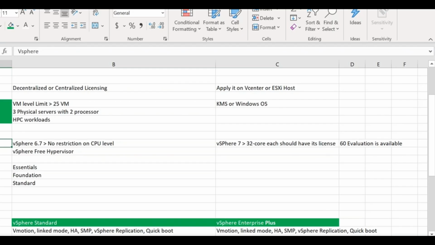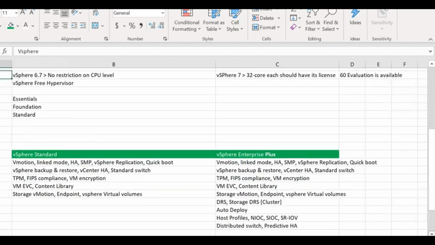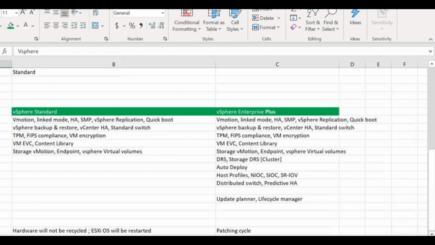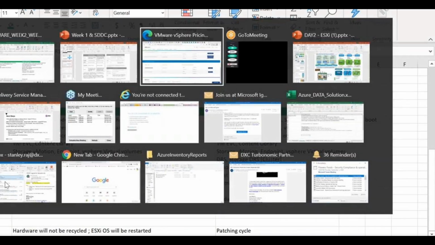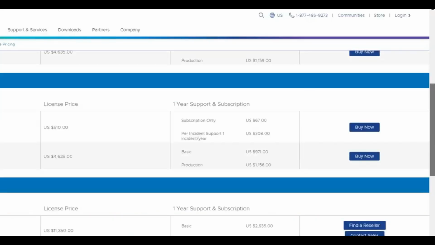Yeah, if you want to have storage DRS or DRS, automatic machine movement, or if you want some standardization, or if you want to create a distributed switch, whatever options the customer is looking for, you have to tell them that yes, you have to go for the Plus version of licensing, so you have to spend some additional budget here. If you look here, there is a huge budget difference, right? If you are looking for DRS and they really need automated machine movement, they have to spend around $3,100, right? That is way too much.